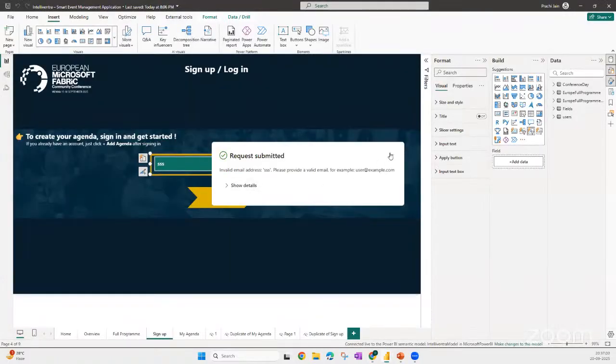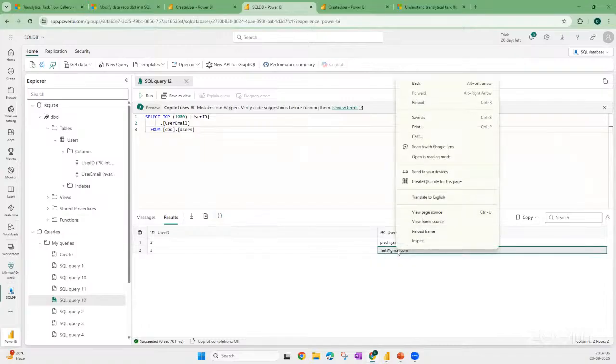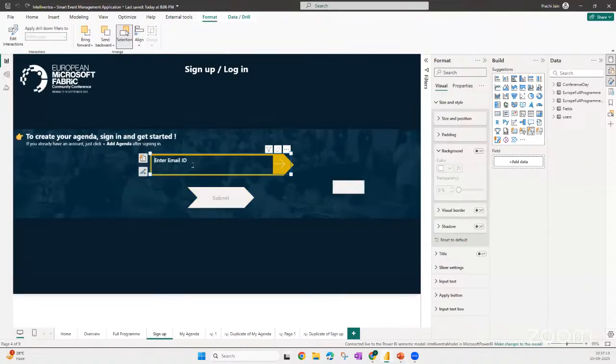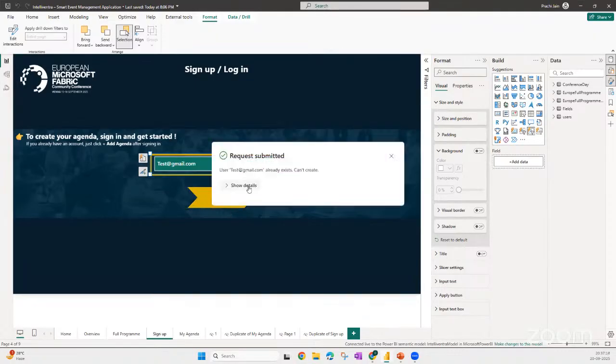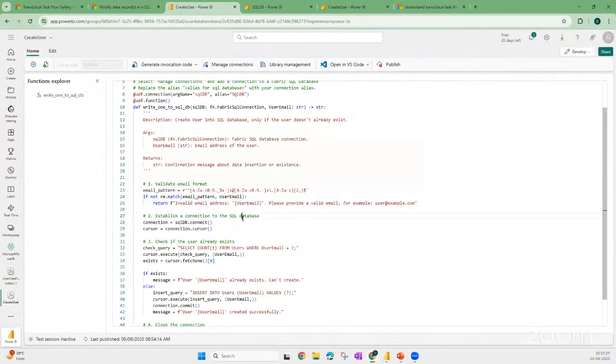This is the logic I added. And then let me do this thing. Let me enter the value that already exists. So this already exists. Now I am entering it. This will also say your user already exists, cannot create, because I added that logic here. So we can customize whatever we want to. We can customize this function to any level.